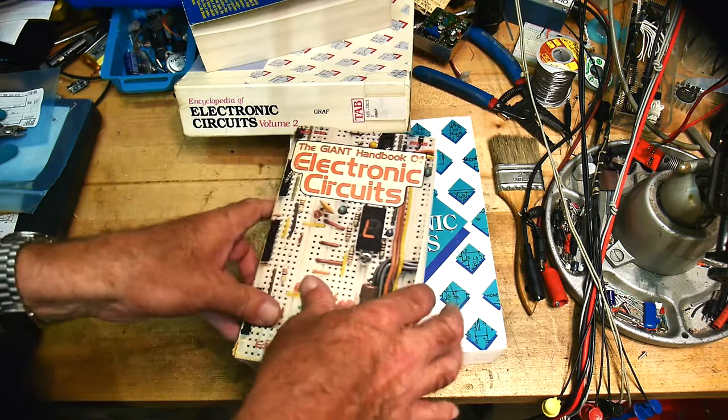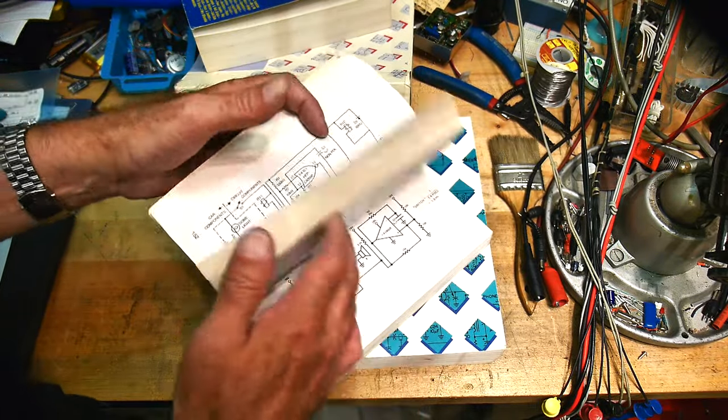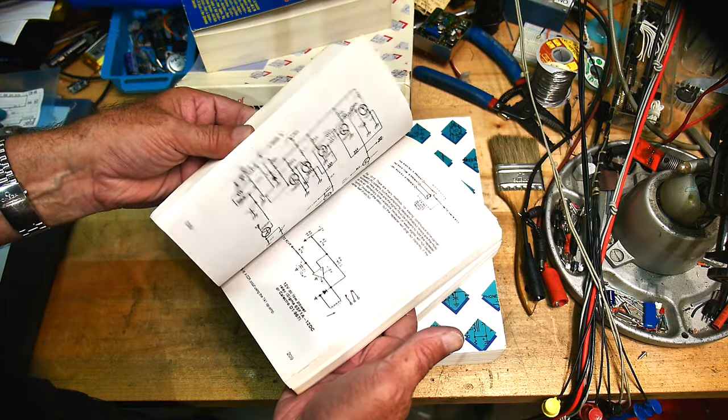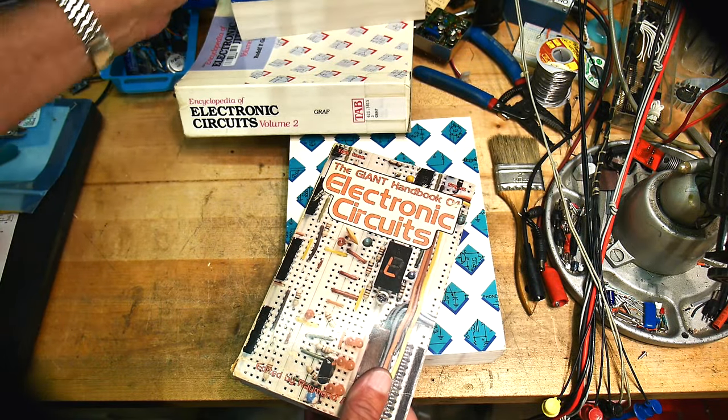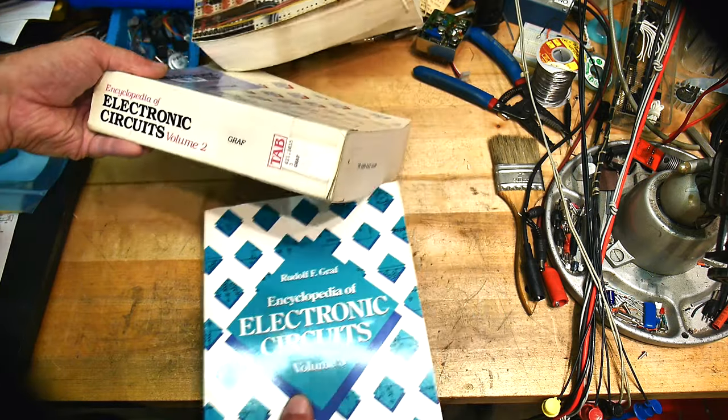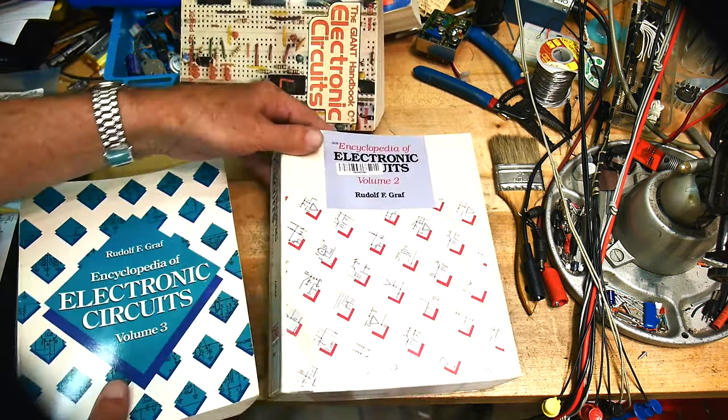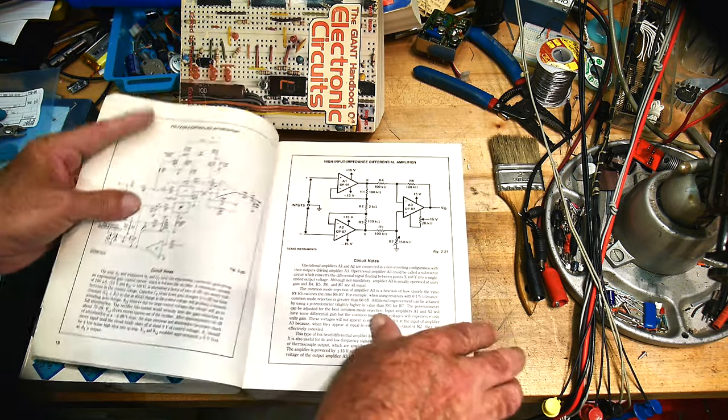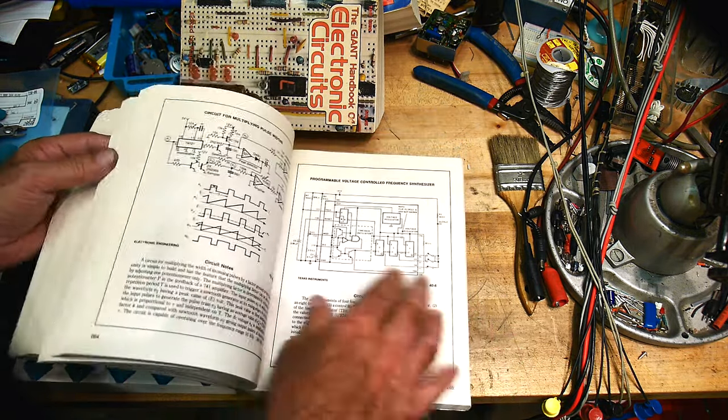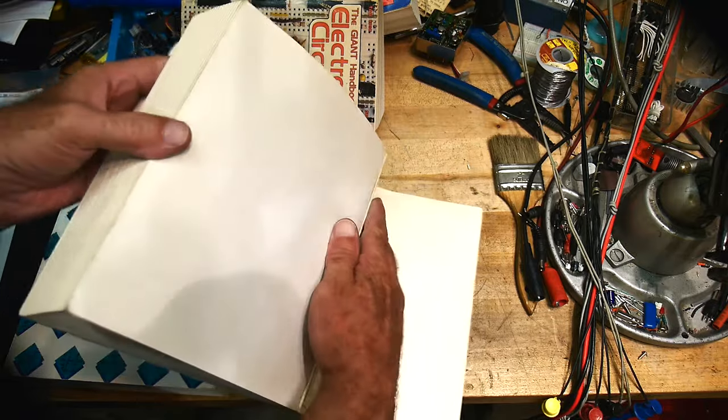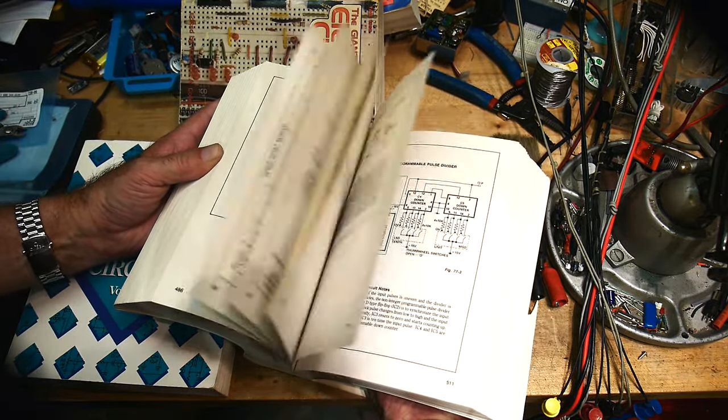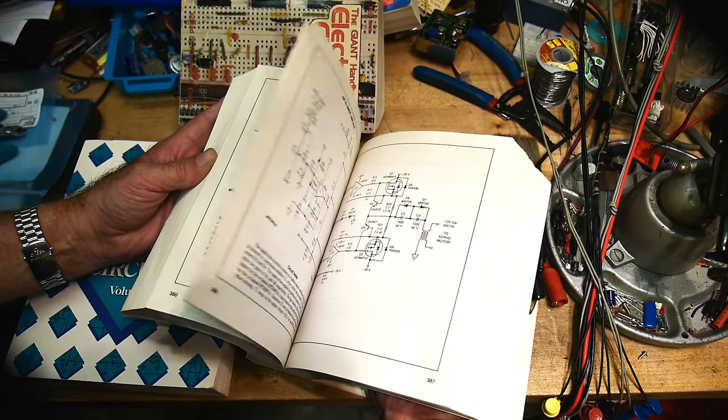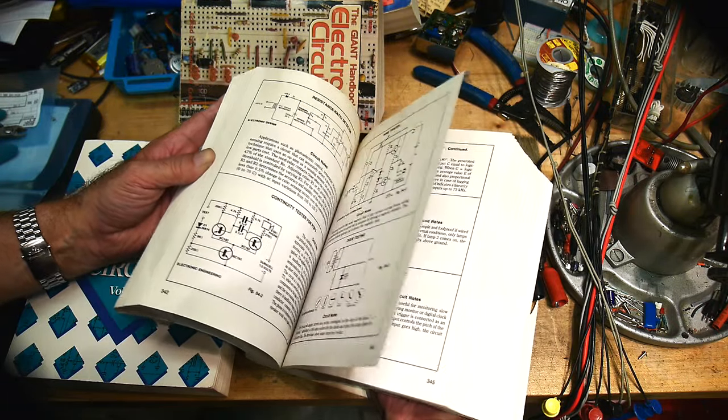So there's one. I've had this one forever. Same thing. A thousand different schematics. So this one is the giant handbook of electronic circuits. Here's volume two of the Encyclopedia of Electronic Circuits. And guess what? Every single page is a schematic. And multiple schematics, so every single, so power supplies, amplifiers, differential equations, amplifiers, wire tracer, programmable tuning, here's 20 bridge, field strength meters, analog circuits.